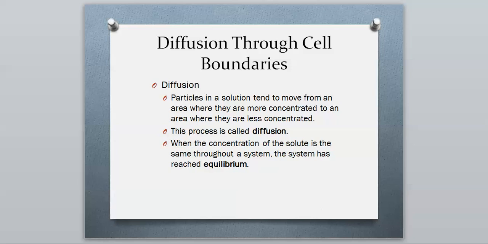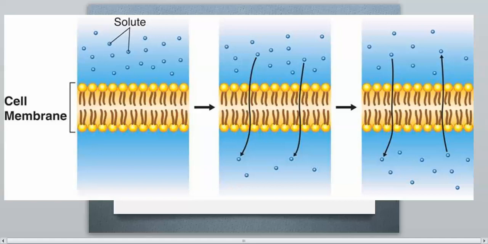So we're going to look at some pictures, and it's going to make a little bit more sense. Here we have a picture, and we're going to break down each set. Just take a look at that. See the solute here, only on this side, then it travels to that side, so that's the diffusion occurring right here. The particles are traveling from an area of high to an area of low, and then we have equilibrium where they're traveling back and forth.